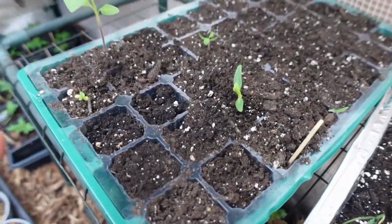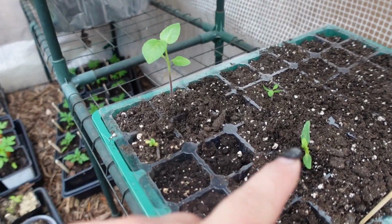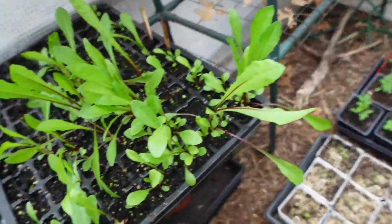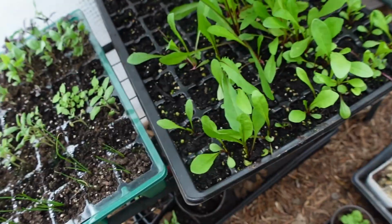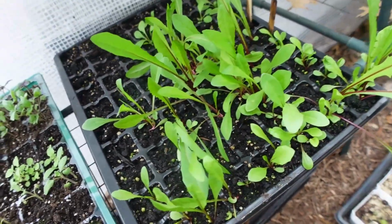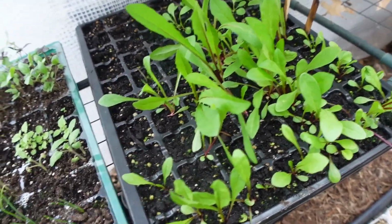These were some seedlings that hadn't really popped up when I transplanted, but now this one's going to come out. That one's still got some time. Let me stand up as carefully as I can. Now these all right here are dandelions that I'm growing for my chickens to have in their garden area. Of course, you know, chickens destroy everything. So some of these I'm going to have to let go to seed so I can always have seed.